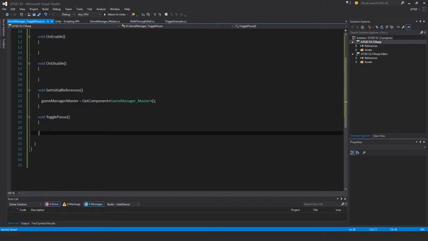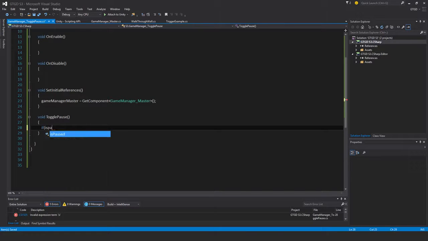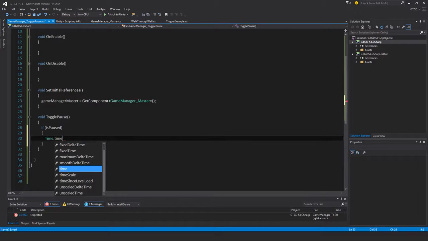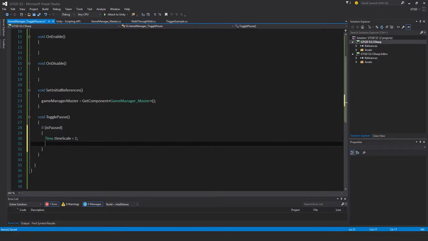Okay, and in the toggle pause method, this is where I'll affect time, and it's pretty simple. If is paused, then time.timescale, this is what you use to affect the speed of time, is equal to 1, which is normal, and is paused is equal to false.